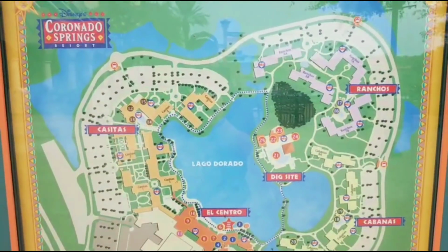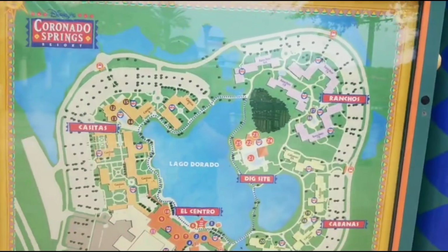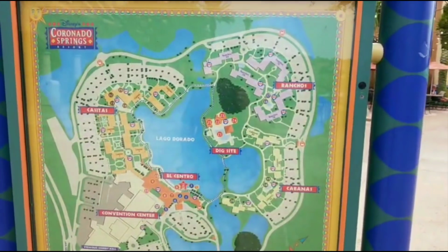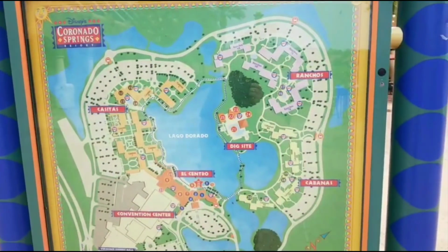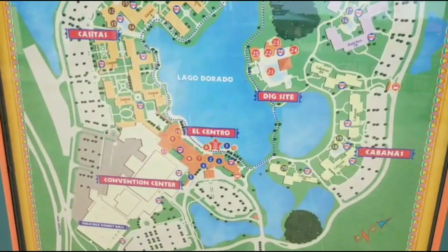Oh, you can hear the construction noise. Yeah, there's definitely some air-related things going on in the background, some drills and all that stuff, but it's not terrible. It doesn't take away from the overall pleasure of being here, but it is something you're definitely going to have to deal with, at least for the next year. But again, let me start at the map here and just fill you in on some things.